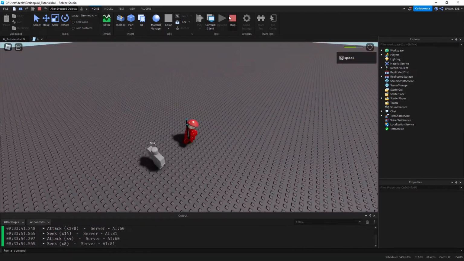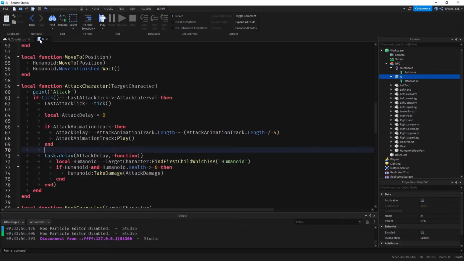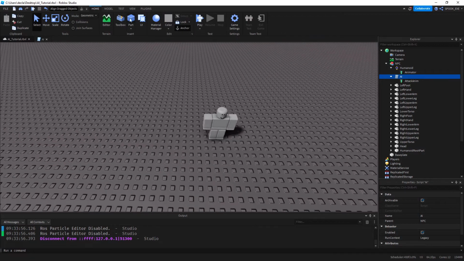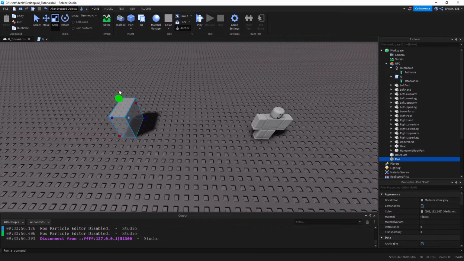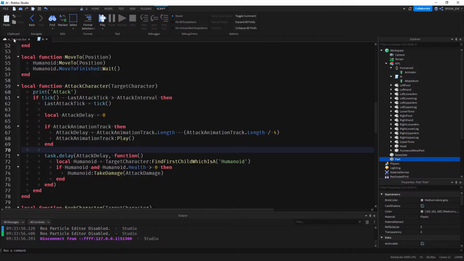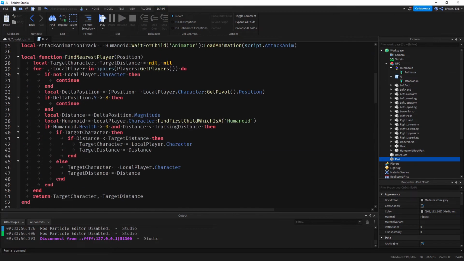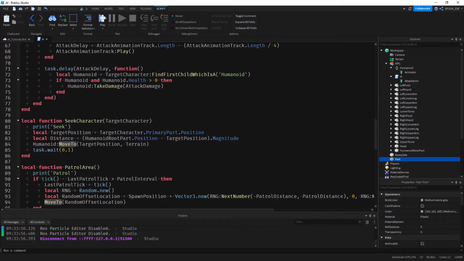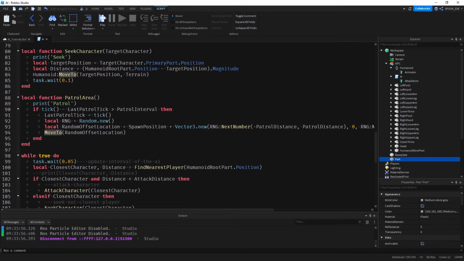And next time we're going to optimize this a little bit. Because we've got a problem where if I put a base part here, oh wait, that's why. Okay, I use normal humanoid move through there, that's why.